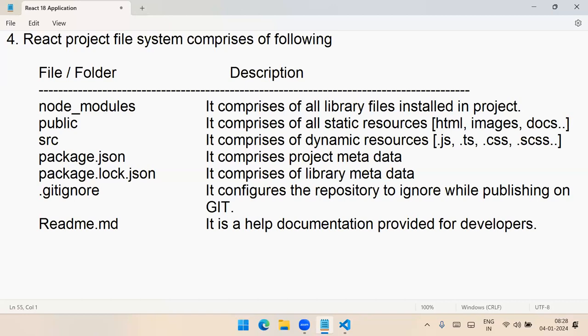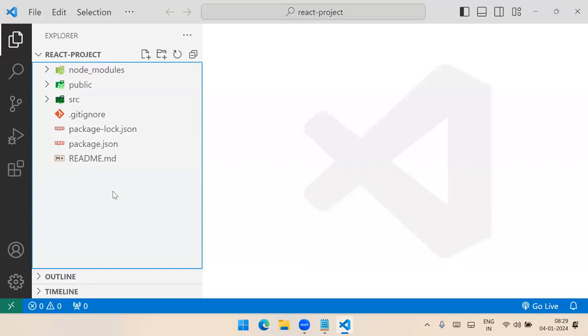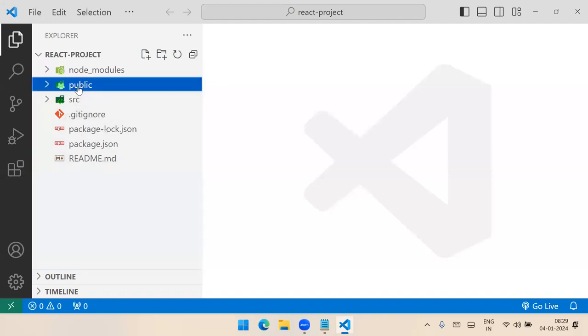Now, as we installed Node.js in the first session, I showed you the environment, NPX will work. Right? Now, this is the project environment. And now I hope you will tell me where I can find index.html. It will be in the public folder.